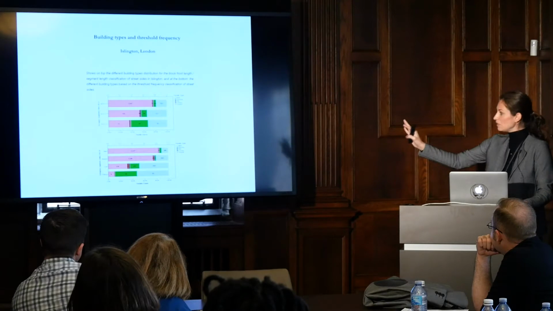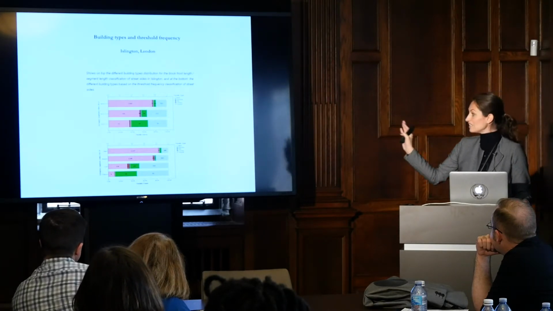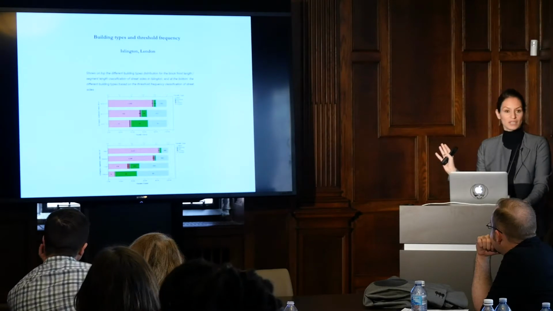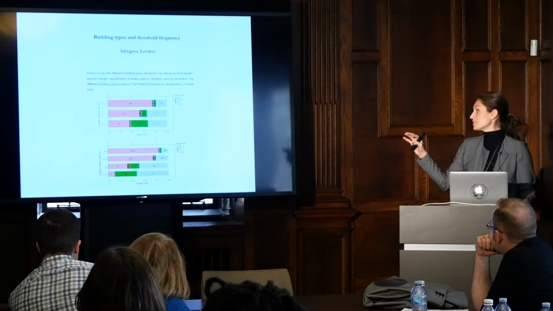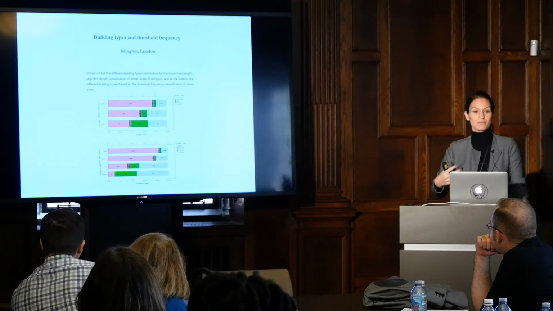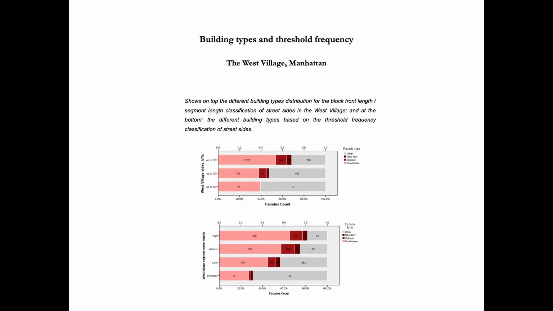And what I found is that in pink color you see the historical type, so it's a row house or a terraced house, and in gray are the newly built developments. And essentially row houses were found at blocks that were more built up across the street and had a denser interface in terms of doorways and facades, and the same was the case for West Village.